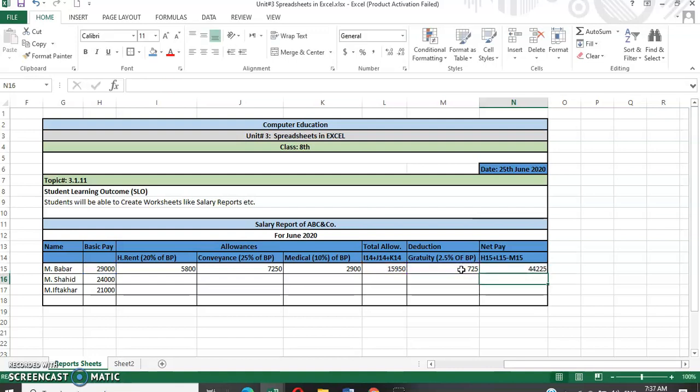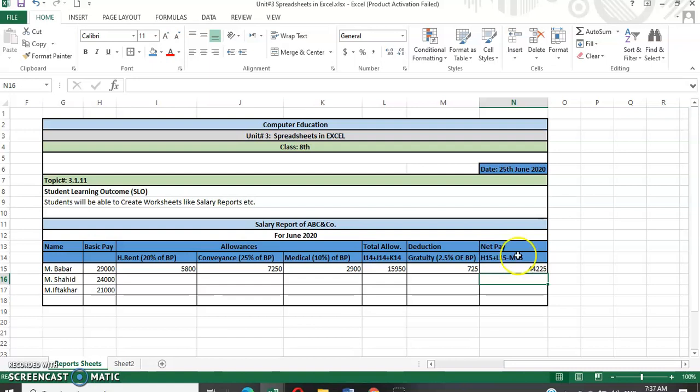Now press enter, and here is the total amount that Muhammad Babar is getting according to his basic pay with three types of allowances and gratuity deduction.